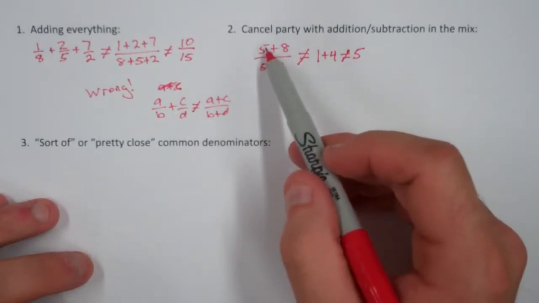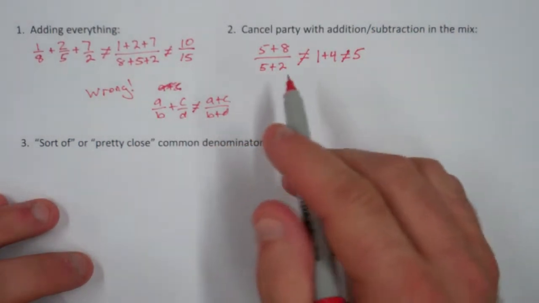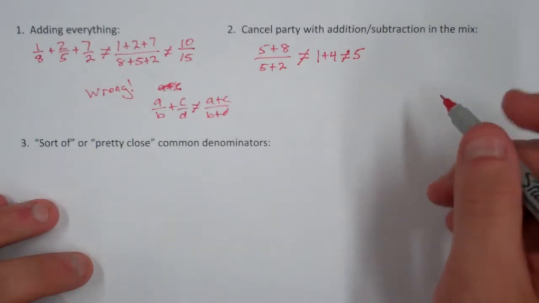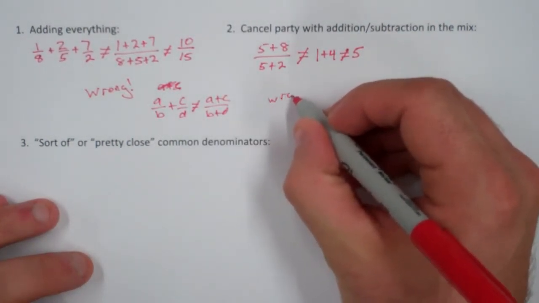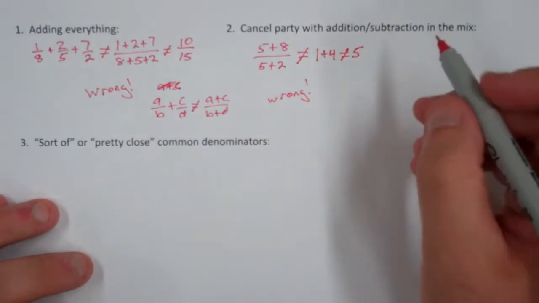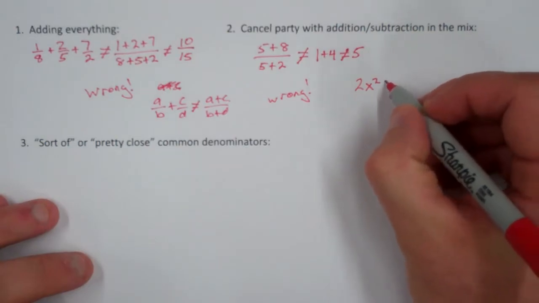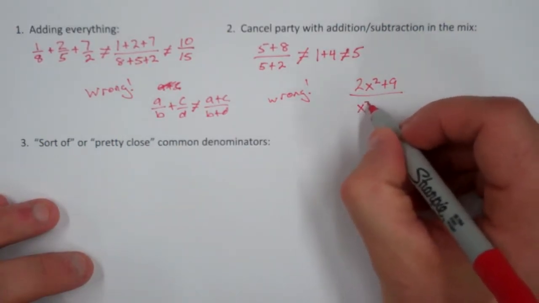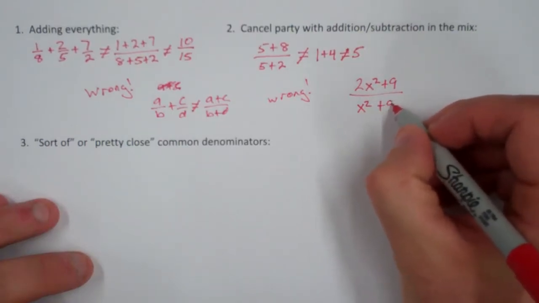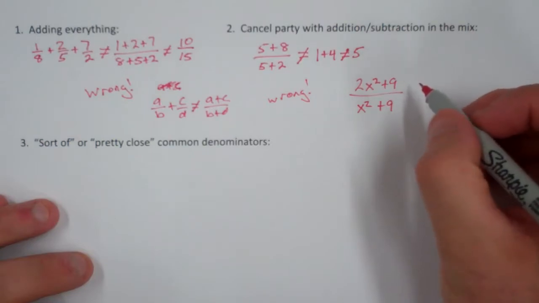So you can't just cancel out when there's addition, and maybe I should have put a subtraction sign there. But whenever there's addition or subtraction in the mix, you just can't do it. Let me give you another example, and by the way, we're going to write this as wrong right here. Don't do that. Let me give you one where there's a variable in there. And most students do this to avoid any kind of factoring. So if you're that student, this is going to be a rough unit for you. Factoring is okay. It can be easy if you practice it.